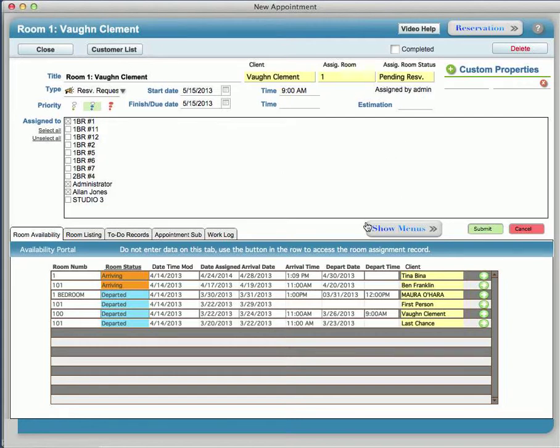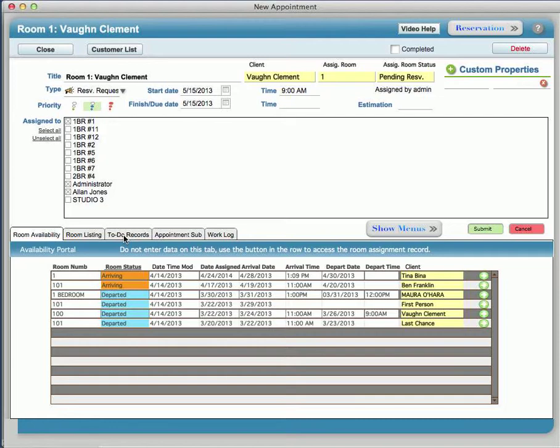The next thing is on the iPad or device that has a menu where you need more space, you can say show or hide the menus. If you click this once, the menus will be hidden. If you click it again, the menus will come back. Okay, let's go back to some of the other things that we covered. We've covered room availability, room listing, we've gone to the portals, and we've checked on availability.